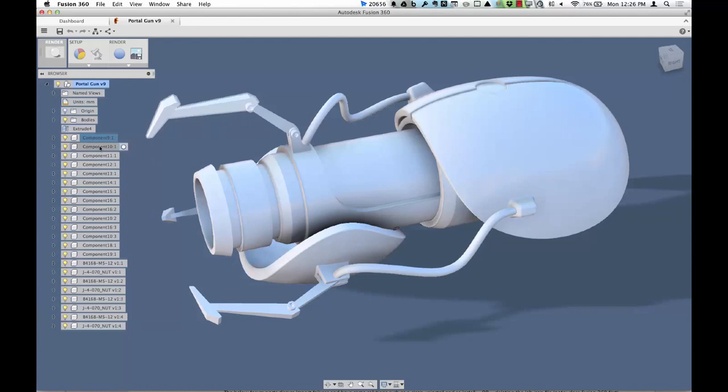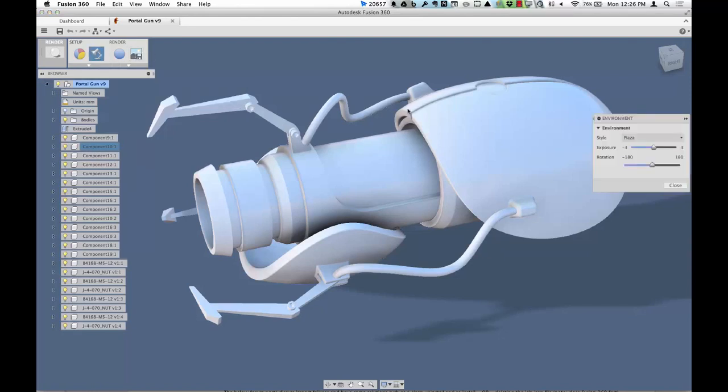In fact, if you right-click on some of these components, you'll notice that you really only have graphical options here, so I can't go in and edit something. If you want to edit something, you want to be back in Model or Sculpt. But I can turn visibility of certain things on and off. I can apply materials, isolate, things like that. We'll get into materials in a moment, but you'll notice that I have materials, environments, rendering, and capture for whatever is on my screen at the moment.